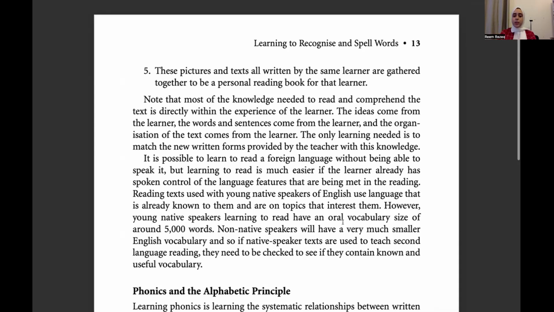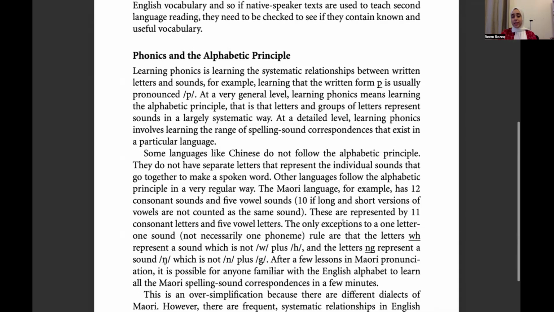Okay, so we're going to move to phonics and alphabetical principles. Learning phonics is really a systematic relation between written letters and sounds. So when you, for example, pronounce sh, as in she, sh, you focus on pronouncing these letters in a good way. And what I mean here is sing, ing. It comes from the nose, ing. So this is what I mean by focusing on phonics.